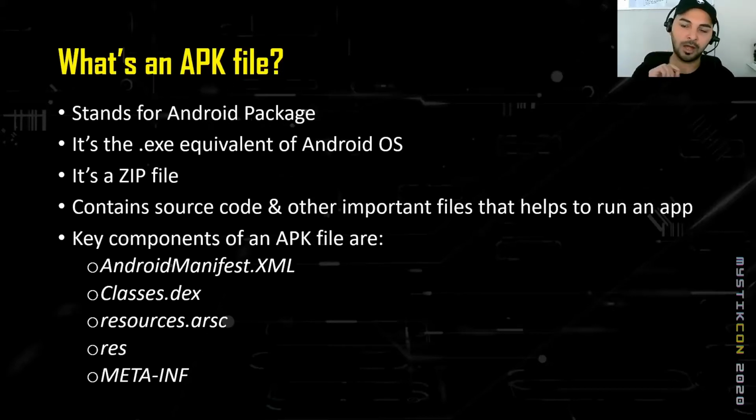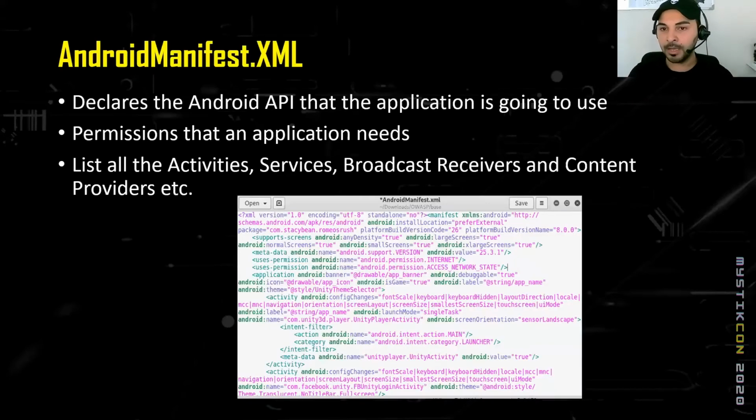What I will do now is go one by one through each of the components. This is really important for you to understand, because if you encounter Android application pen testing, you want to make sure that your basics are clear. Right, so let's look into what an Android manifest file is. The Android manifest file is the key component of any Android application.